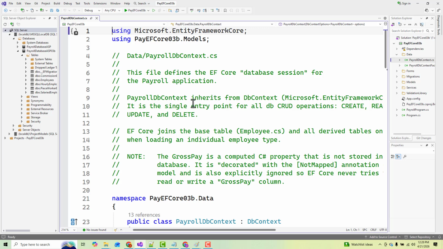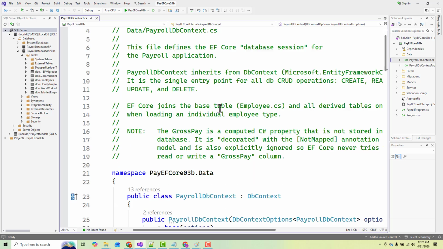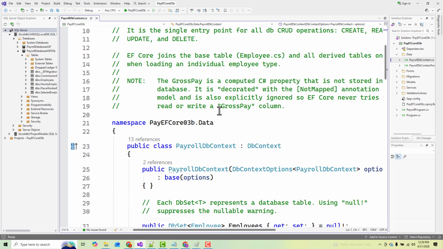It inherits from DbContext. It's the single point of entry for all our CRUD operations, so our create, our read, our update, and our delete. It's going to join all the tables together, and then it'll figure out basically what type of employee we're working with as the program goes on.